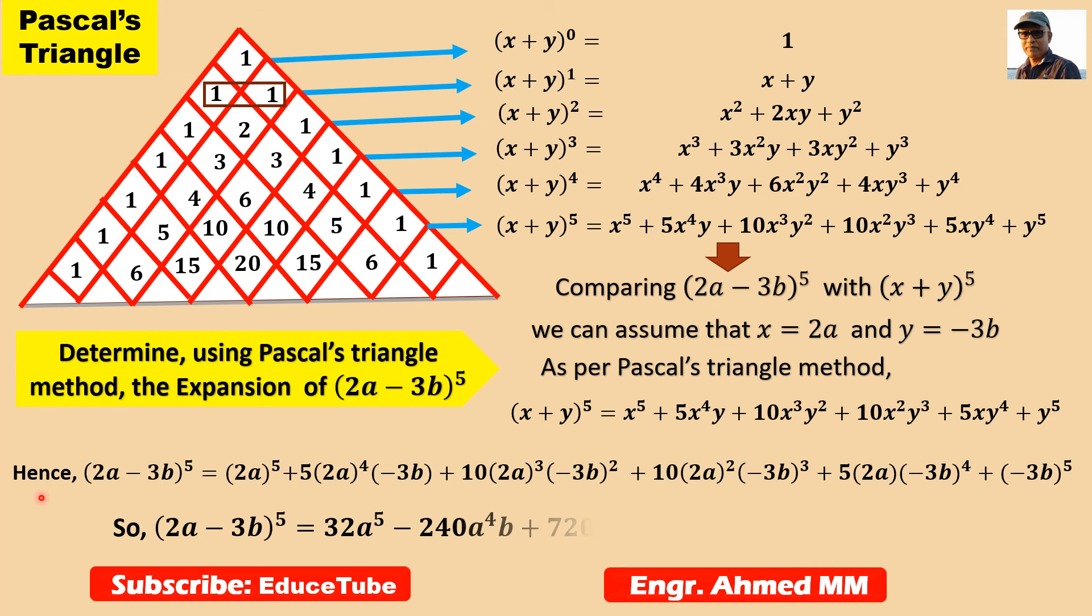At the end, with simplifications, we get 32a^5 and the last term is 243b^5. All other terms will have combined powers of a and b. Here look at power 4, this power is 1. Here 3, this power is 2. Here 2, here 3. If we check it: 3 plus 2 is 5, 4 plus 1 is 5, so it is correct. Exactly like this.